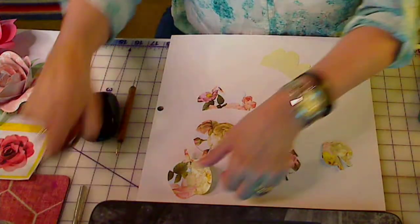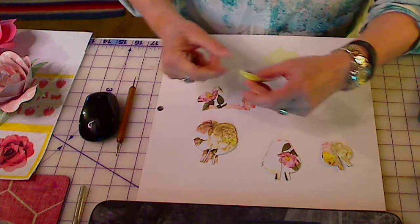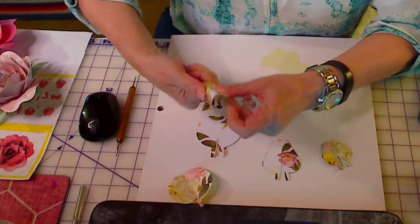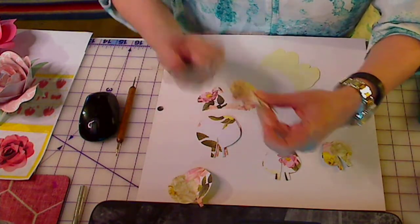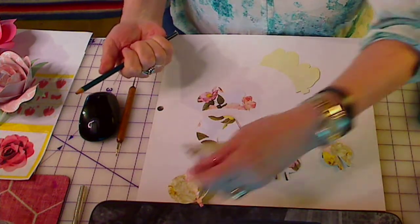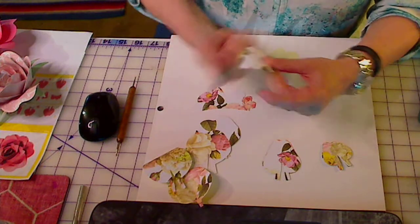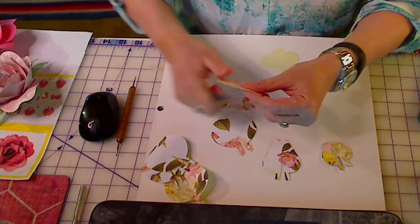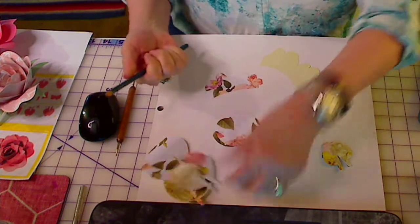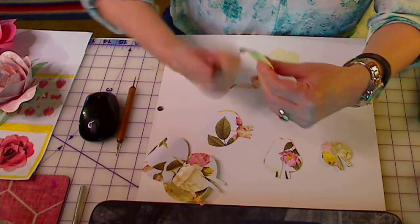Before that, it's recommended that you curl these — and you want to curl them outwards. I should have done this one before I glued it, but I'll just go with a pencil or something like that and kind of easily make it curl outwards a little bit. I can go through and do all of them first, then come back and start gluing. The most important part is that base of the stem — try to make sure it's the same size. If by chance it gets off and you can't fit it into the little slot, you can always cut the stem so that it will be smaller again.